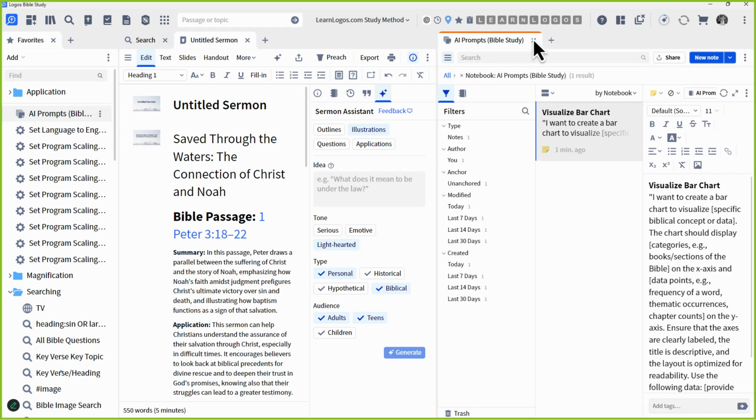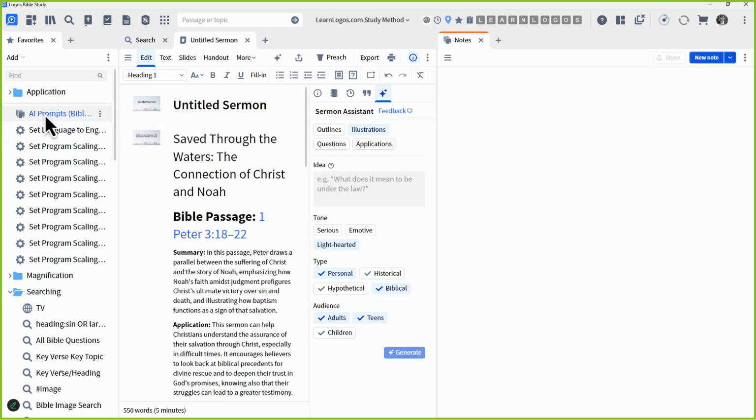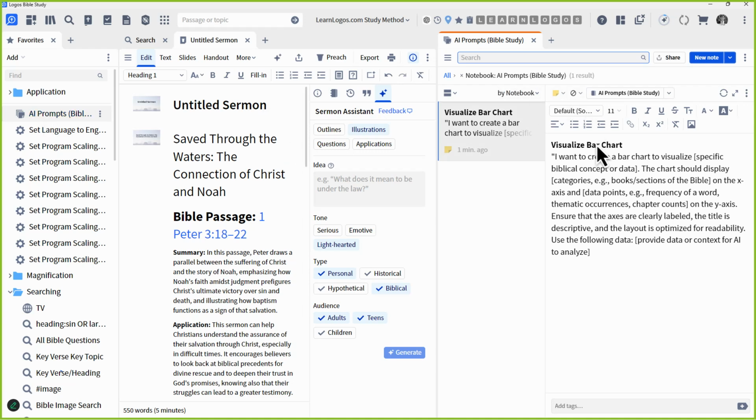I'm going to click this, close it, and see if Logos remembers. See how Logos remembers the settings. So it's always important to get it arranged the way you want it, then add it to favorites, and it will capture the panel settings and everything. Now we've got a very workable template notebook of all our ChatGPT prompts.